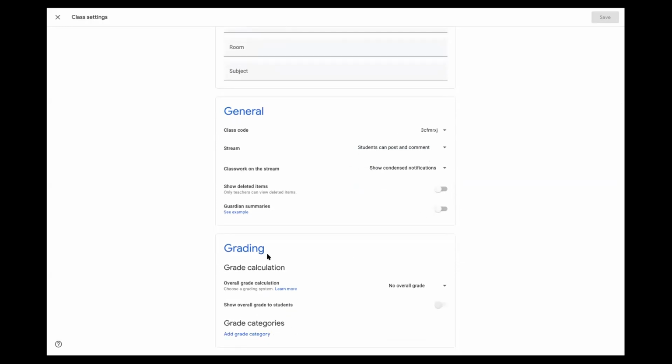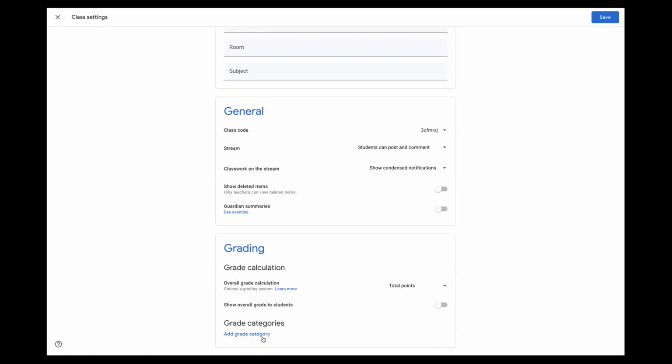Down at the bottom, they actually have a grade book now, and it's up to you how you want to set this up. I probably wouldn't do the weighted by category because Progress Book now allows you to bring the grades over, so you don't want them to be weighted already in Google Classroom and then weighted again once they get uploaded to Progress Book. So if you want, you can just hit the total points. That way the students can just see the total points possible on Google Classroom, because you may not have every single assignment that you have in Google Classroom. You can, but you don't need to.